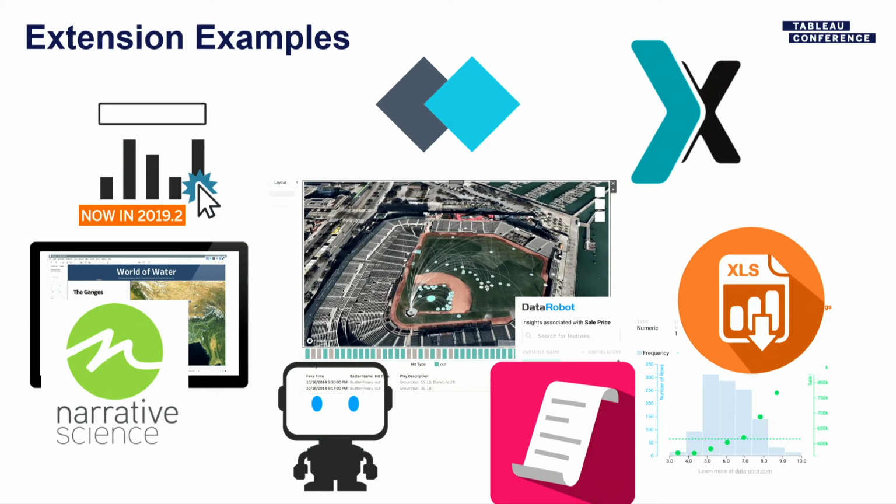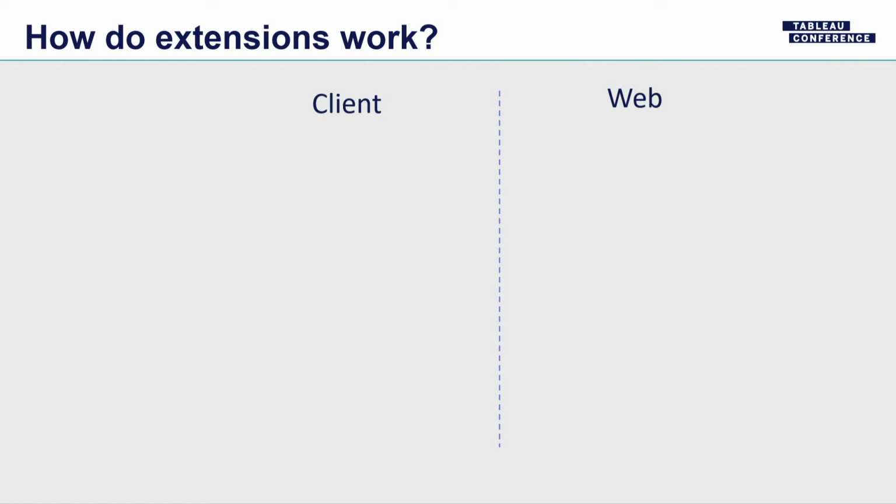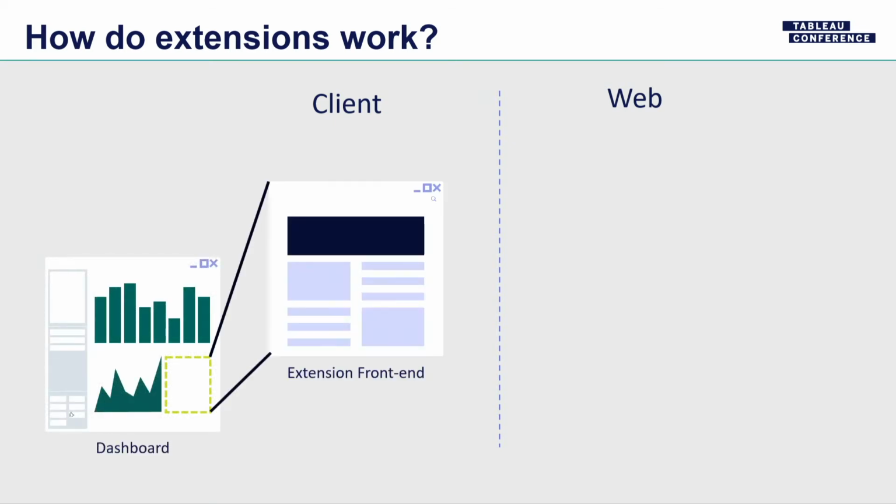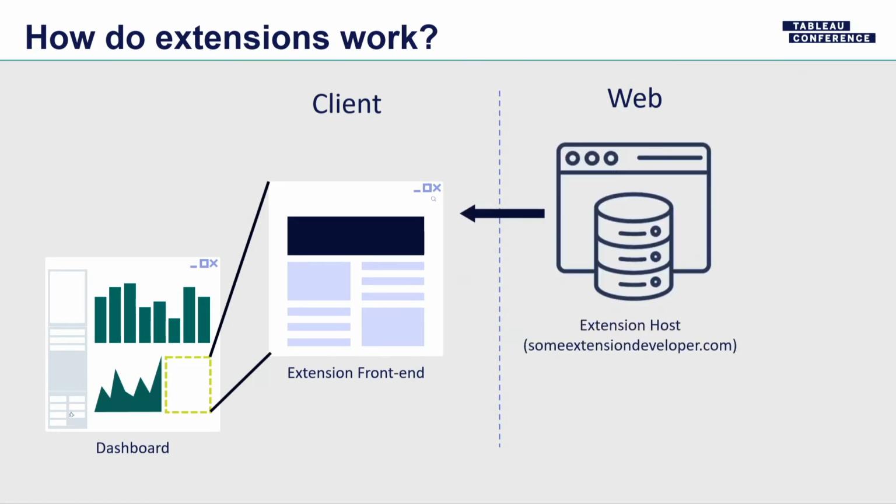Now, that's great and cool and all, but how do they actually work? So before we can talk about how to properly secure them and administer them, we have to actually know what these things are. So a dashboard extension is this web application that lives inside of your dashboard. So it's basically a web request out to someextensiondeveloper.com, and it sends back your extension front-end code, and it might send information back and forth to that extension developer's website for processing or additional resources, etc.